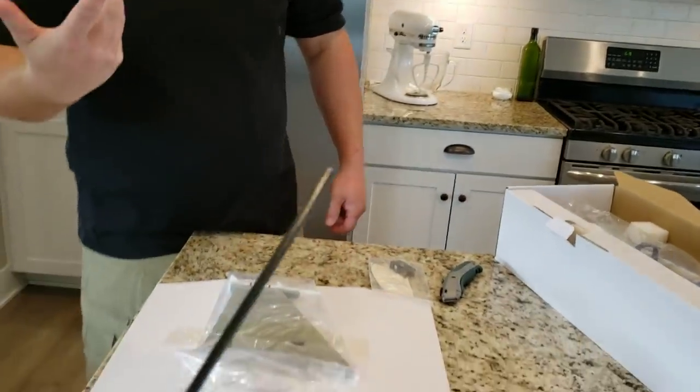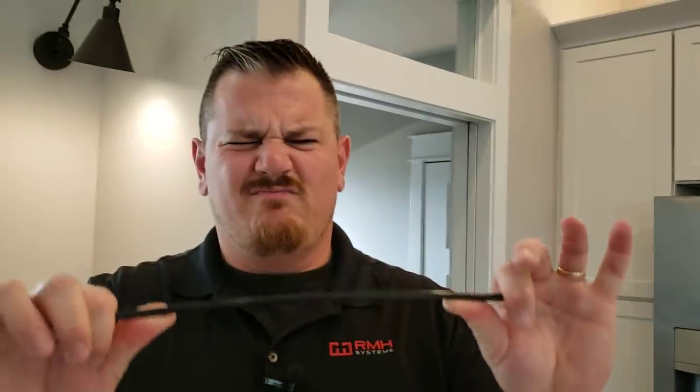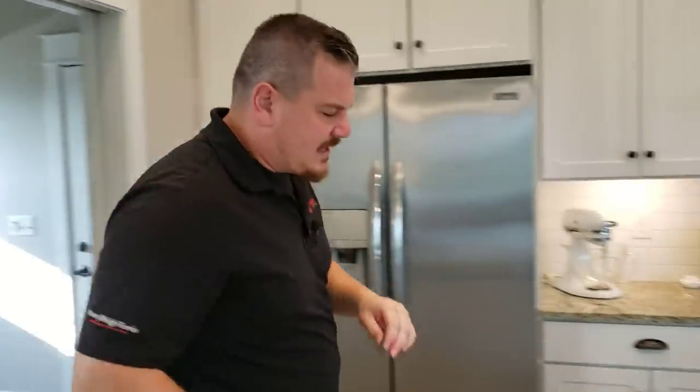Speaking of shafts, look at that. Jeez, that's heavy. Hold that. What? I mean, it's incredibly strong, except it's really not that strong. That's kind of weird.